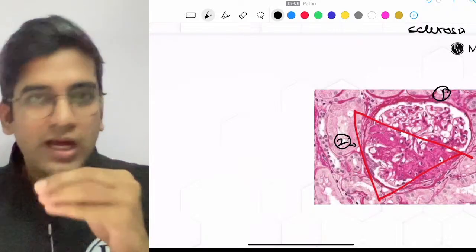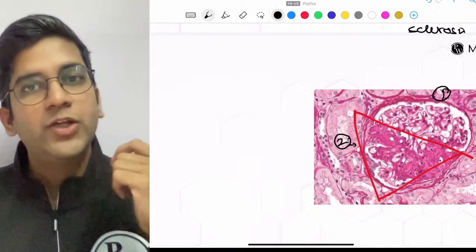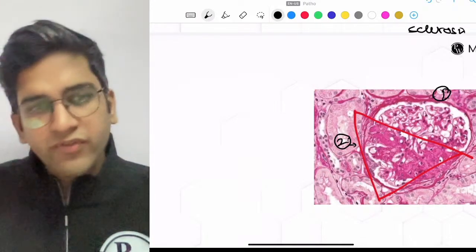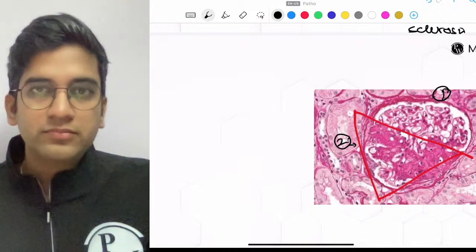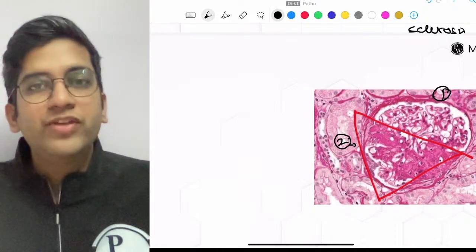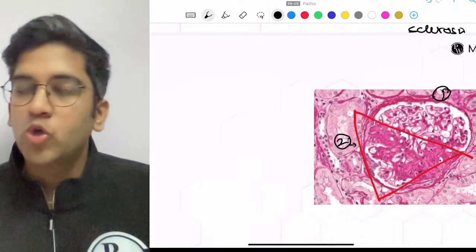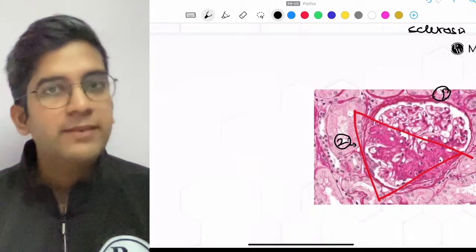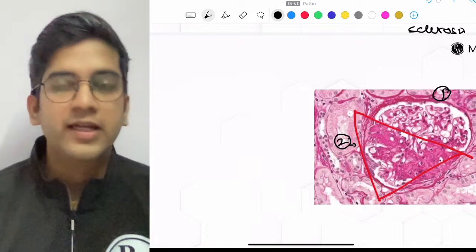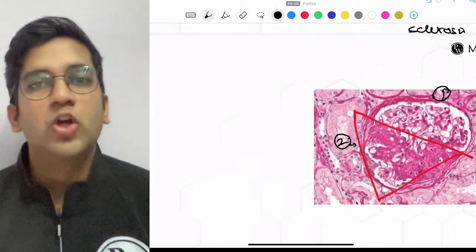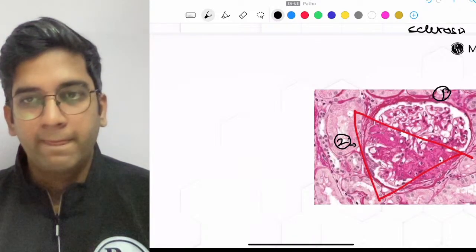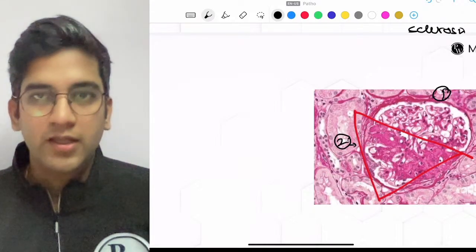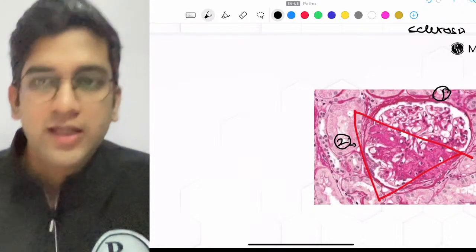I'll ask you one leading question that will help me know the symptom or the presentation of this patient. This half of the glomerulus, the lower half, which is sclerosed, do you think it will get adequate blood supply or no blood supply? There'll be no blood supply at all, right? The blood cannot go inside. If it can't go inside, what do you think will happen to the glomerular filtration rate? It will reduce, right? Yes.